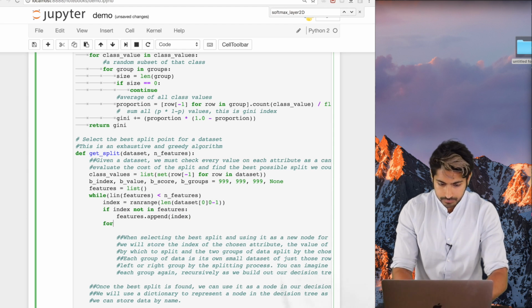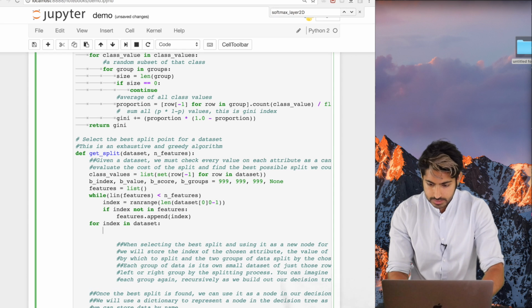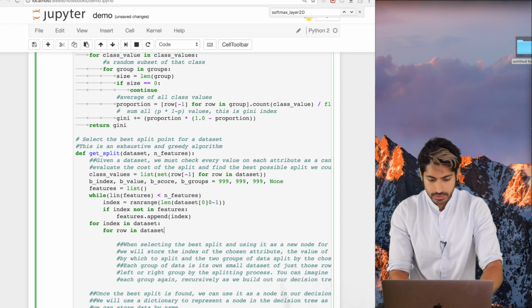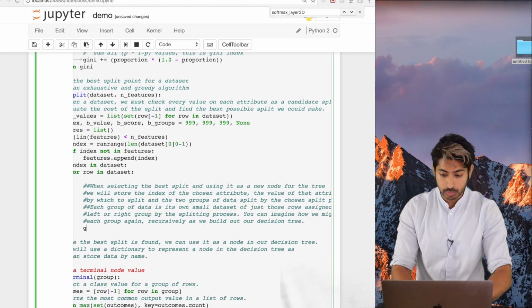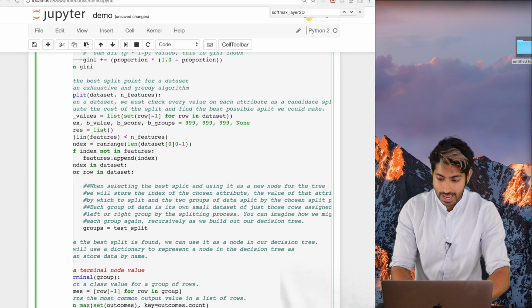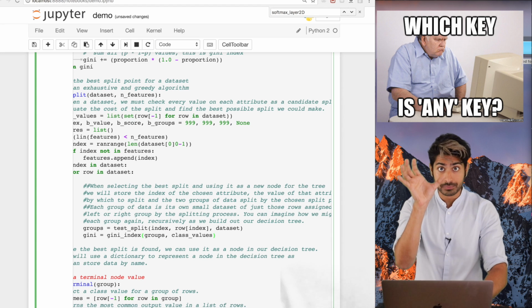And then once we've done that, we'll say for every index in the data set, for each of those indices, let's go through every single row in the data set. So we're computing groups here, so we're computing groups to split our data into. We want to decide the test values that we want to split, as well as the Gini index. And so the Gini index is what we're computing right here. This is the point that we're computing our Gini index for the current group of data that we're in.